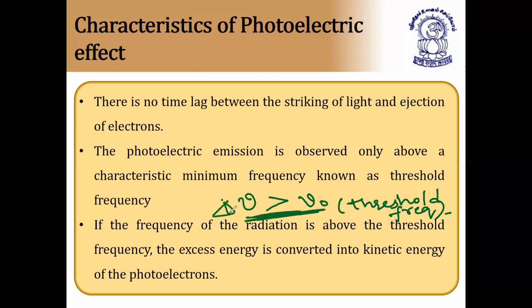If the frequency of the radiation is above the threshold frequency, then only the excess of energy is converted into kinetic energy of photoelectrons, from where we get ejection of electrons. As the electrons are moving, any moving particle will have kinetic energy. So we have to consider two very important things. First, the work function of the metal. The metallic surface absorbs the light, which is a form of energy, and does work, that is, ejection of electrons. That is called the work function of the metal. And the second one is kinetic energy. Together, these two things form the photoelectric effect. From there we can derive the formula. What is the photoelectric effect formula? Let us see now.